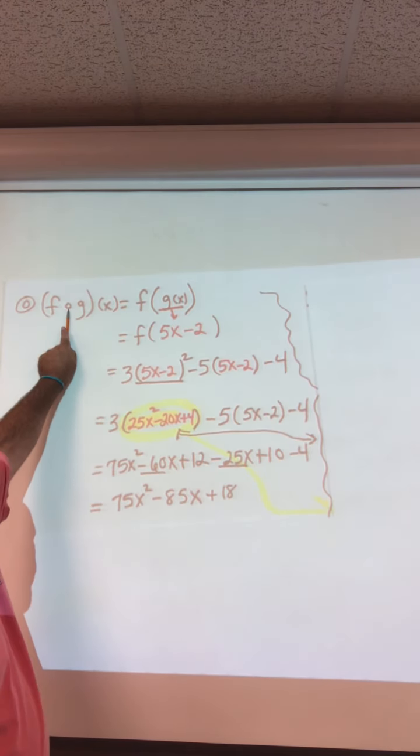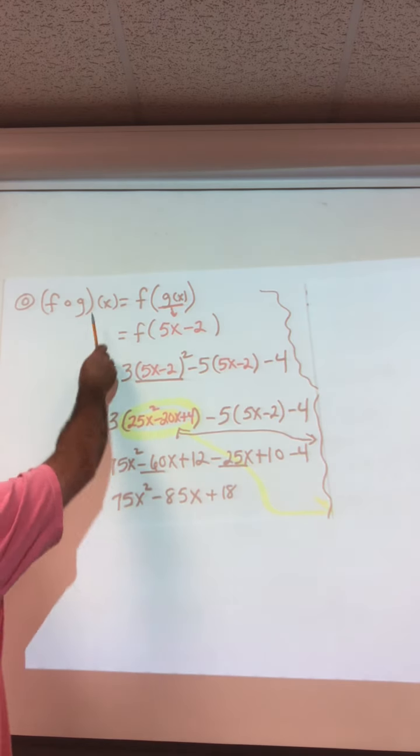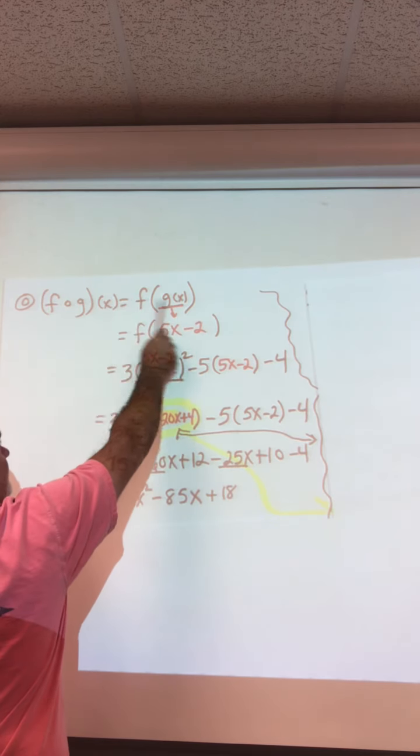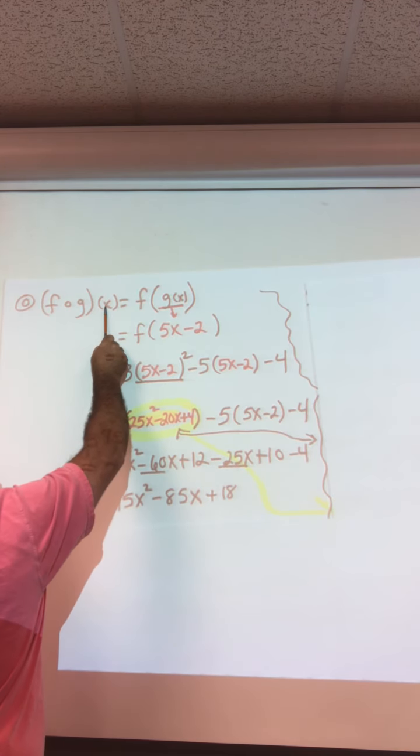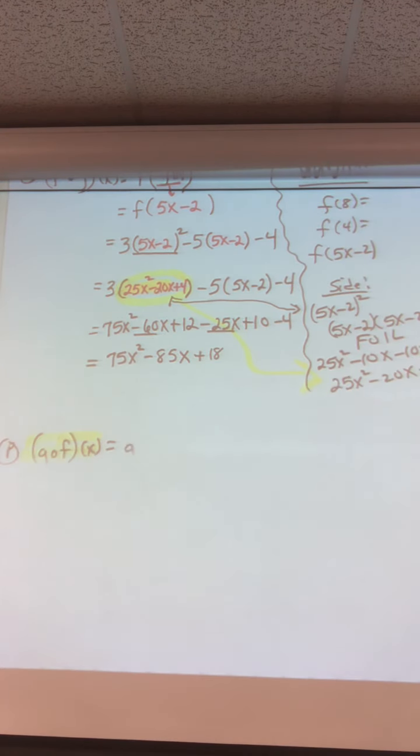So watch what just happened here, essentially. When you compose two functions, here's basically what you're doing. You're taking the function that's on the right, all of this function, and plugging it into that function. So you're taking all of G and plugging it into the F function. So we're taking all of this and putting it there and there. So if that's the case, would it affect your answer if you turn it around? It sure will.